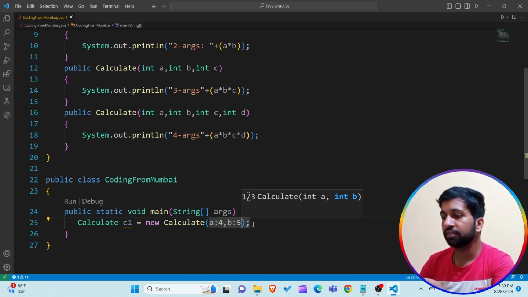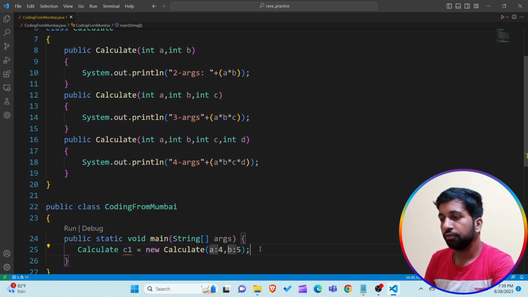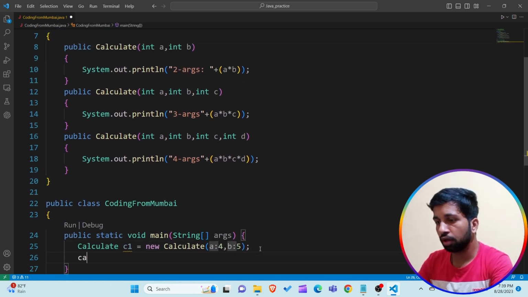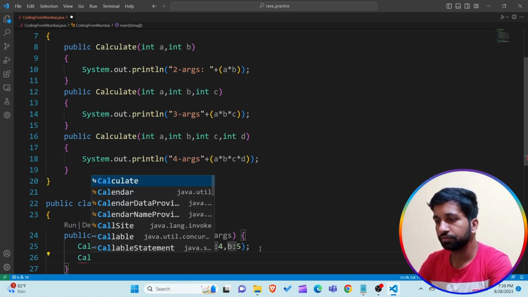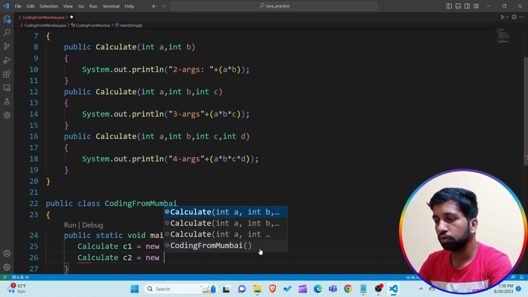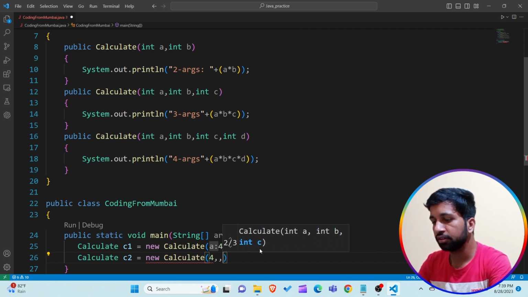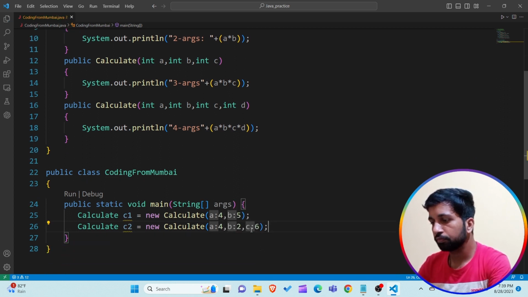For example, if I am passing 4 and 5, at that time this particular first constructor executes. Now I just want to create another object, C2 is equal to new calculate, and passing 3 numbers here.